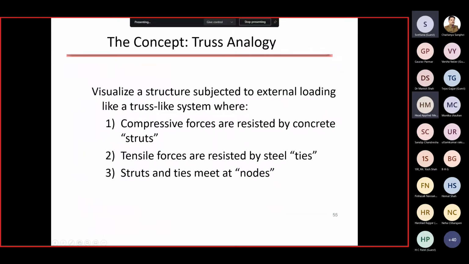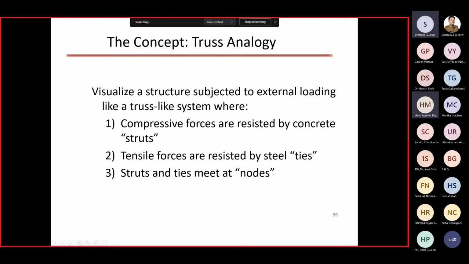So what is the concept? The concept is truss analogy, to visualize a structure subjected to external loading like a truss-like system, where compressive forces are resisted by concrete struts or masonry struts, and tensile forces are resisted by steel ties, because steel can take tension, and these are tie elements, and struts and ties meet at nodes.